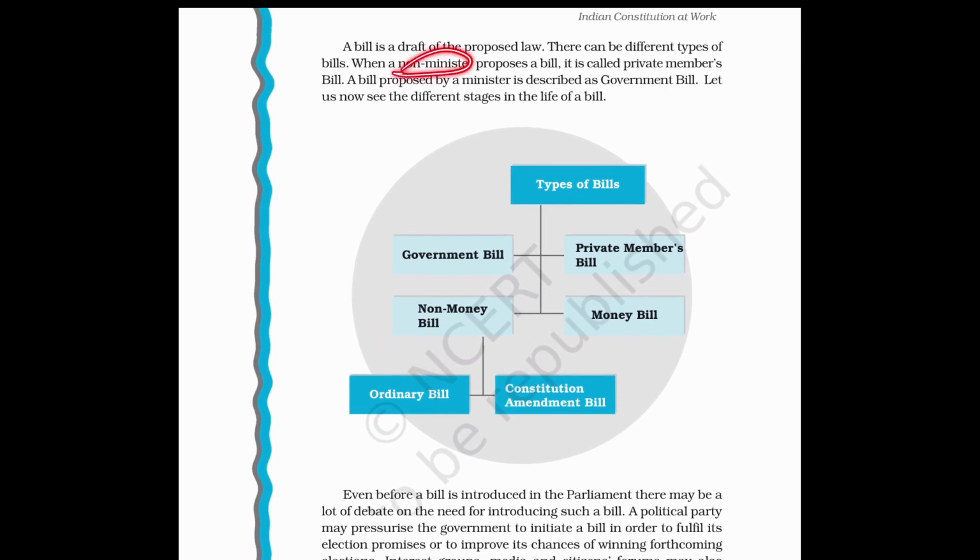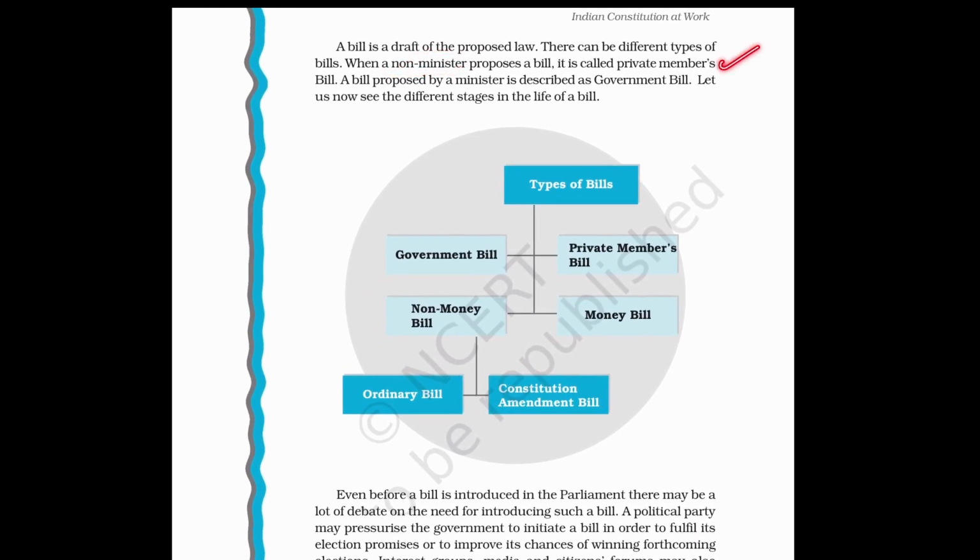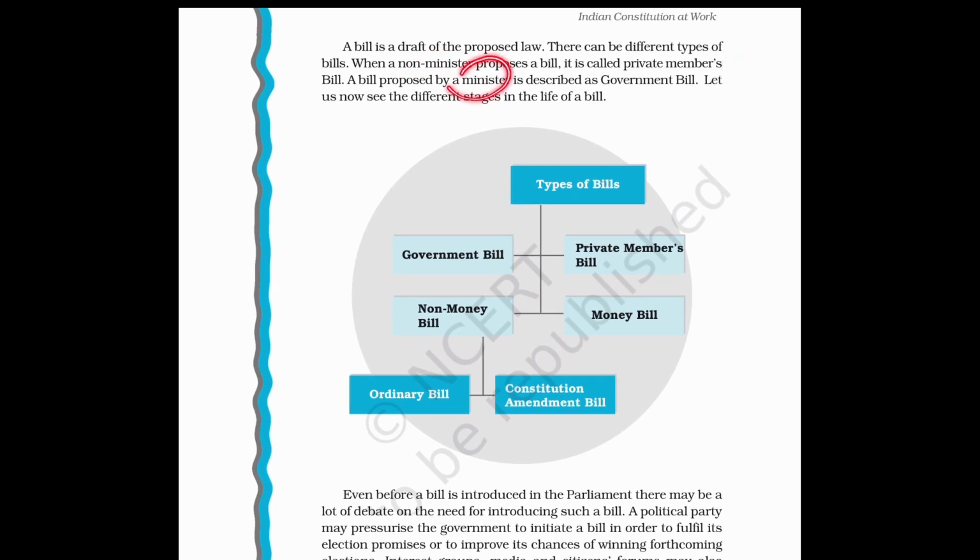So there are different types of bills also. I have told you when a non-minister proposes a bill, it is called a private member's bill. When a minister proposes a bill, it is called a government bill, or it is also called a public bill. So that is one kind of bill. Another kind includes money bill and non-money bill. Now money bill also is a part of financial bill. So ये दो हम करेंगे जब हम detail में देखेंगे. Then two other kinds of bills, like ordinary bill and constitutional amendment bill. So we will see the details of all the four kinds of bills, because it is given in detail in LAXMIKANTH. When we reach that topic, we'll do that.